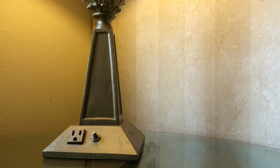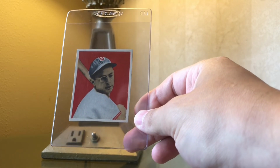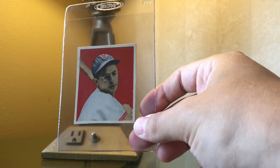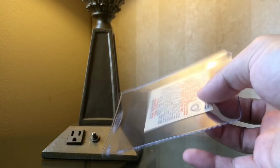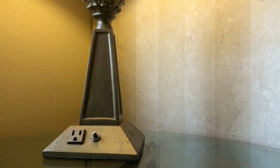At the YouTube get-together that I was talking about, finally got to meet B-Ross 6. We kept trying to run into each other at the show, just didn't happen. And he also had this in his inventory, 1949 Bowman, Dom DiMaggio. Couple Doms that love the Red Sox. This card is sharp, and I'm really happy to own it. So thank you, Brian.